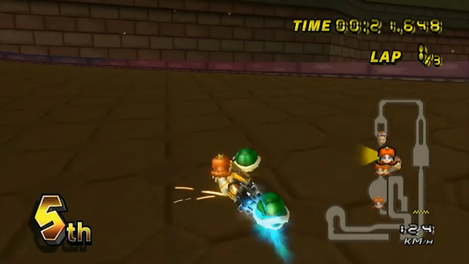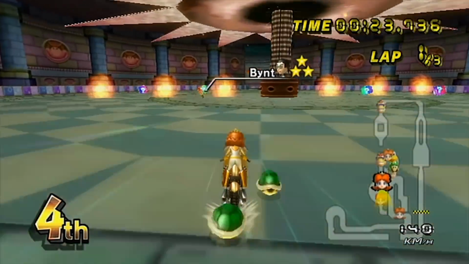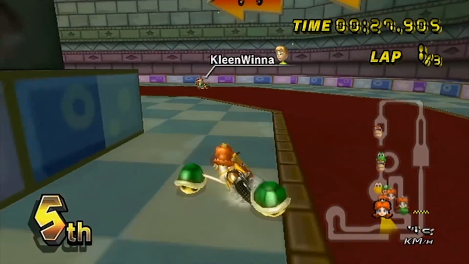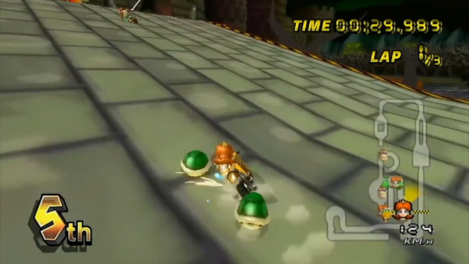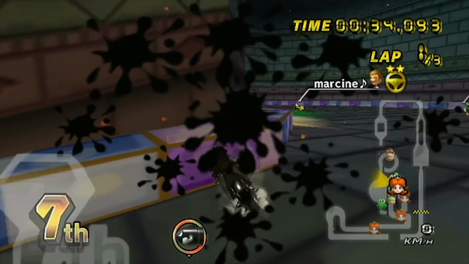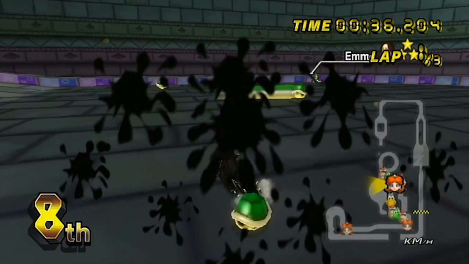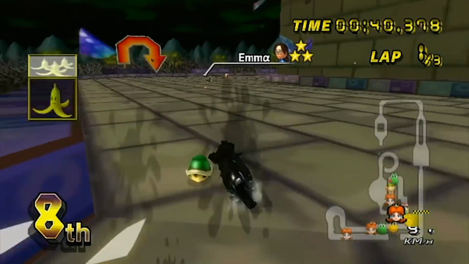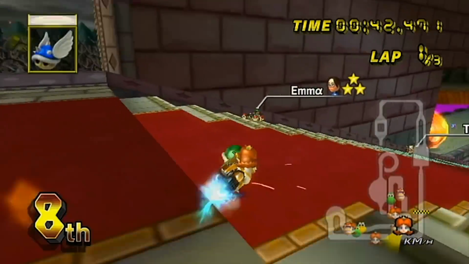Let me tell you something about that spiral. You can actually tilt down on your analog stick and get a high trick. Not kidding you, Nick, you can skip the entire spiral and land on the upper section without a mushroom. I've done it before. However, don't do it because it won't count your lap. I've tested it, and it's so stupid because that would be such a cool 200cc shortcut. It's a bummer it doesn't count your lap.